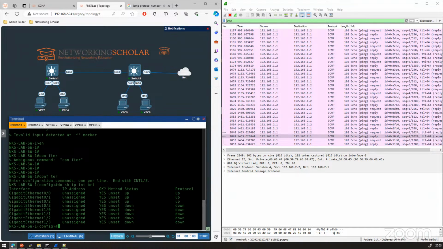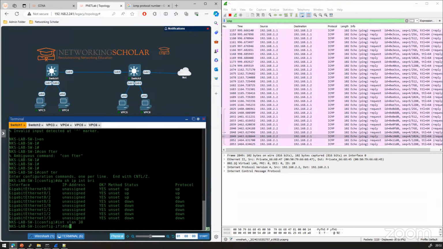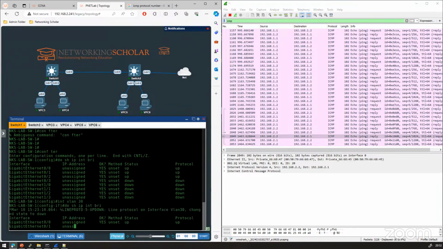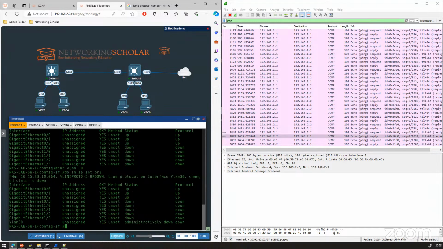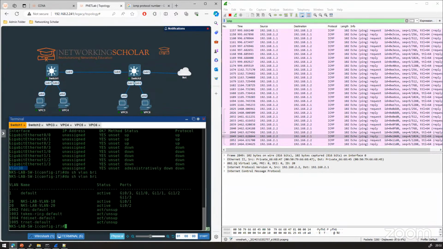Now we are going to configure interface VLAN 30, then show IP interface brief. Now you can see one interface configured, VLAN 30. Then do show VLAN brief, and there is no layer 2 VLAN configured.